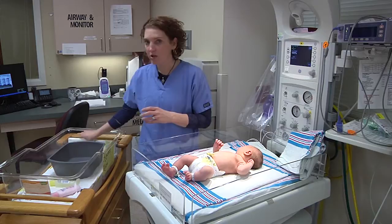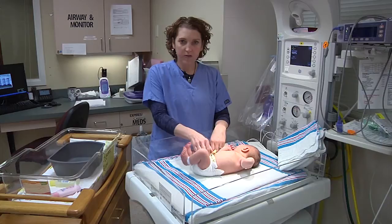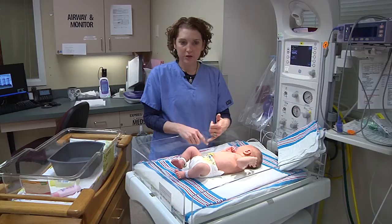Okay. Never leave the baby by itself when you're giving a baby bath. You want to give a sponge bath till the cord falls off, or if the baby is a boy and he's circumcised, until the circumcision is healed as well. At that point, you can put the baby in the little baby tub bath water.